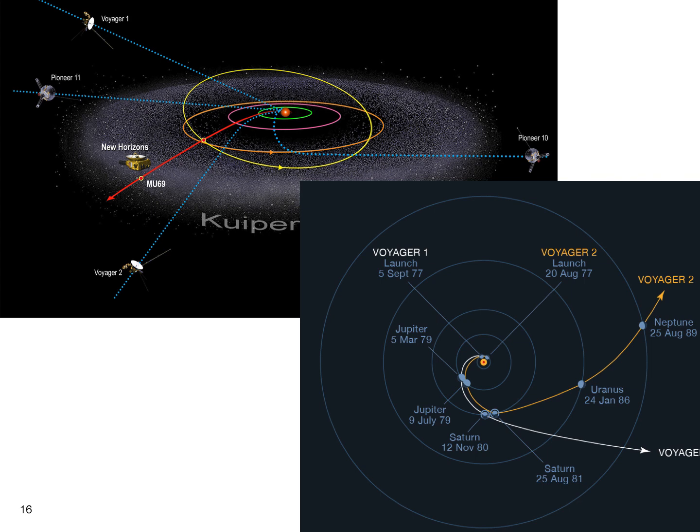The upper one shows you 5 objects that are either outside the solar system or on their way out. So Pioneers 10 and 11 actually were launched before the Voyagers. They were sent roughly in the plane of all the orbits of the solar system. New Horizons is the fastest traveling spacecraft we have ever sent. It went past Pluto, it went past the Kuiper belt objects, and now it's barreling on its way out of the solar system and will pass Voyager 2 in a few years.